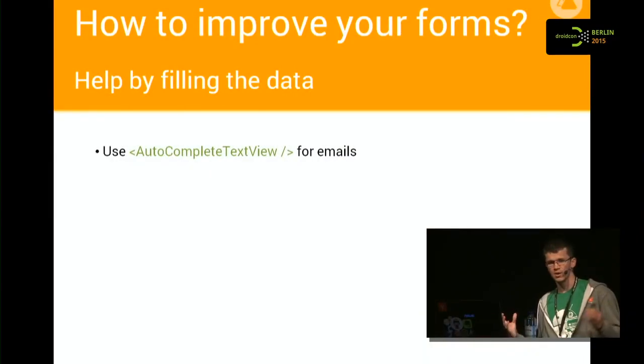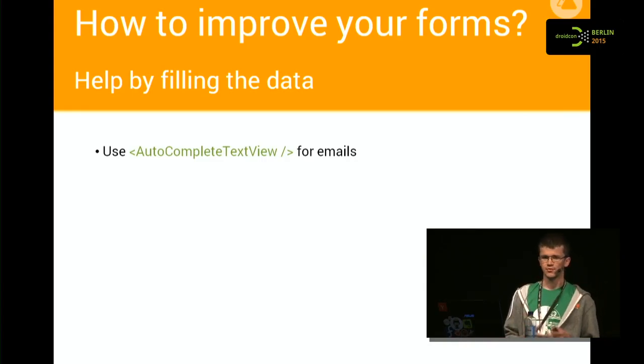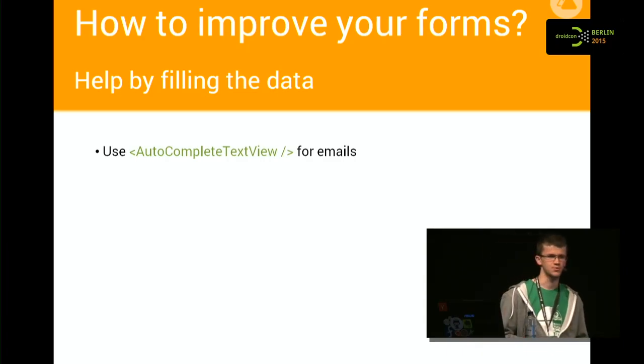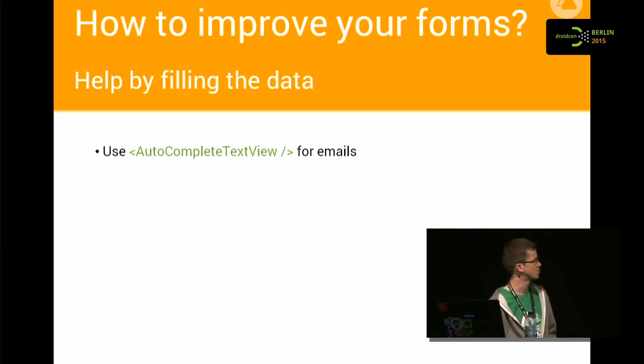Now we can see how we can help the user to fill these forms. There is a lot of very small steps that you can do as a developer to help your user to do this. So for example, to fill an email address, if you ask for the account manager permission on Android, you will be able to get the list of accounts that your user already have on his device. So you could use this list of email addresses to pre-fill an autocomplete text view. So as soon as your user starts writing his email, the system will autocomplete it. And by typing maybe 3 letters, it will have his full email address presetted.